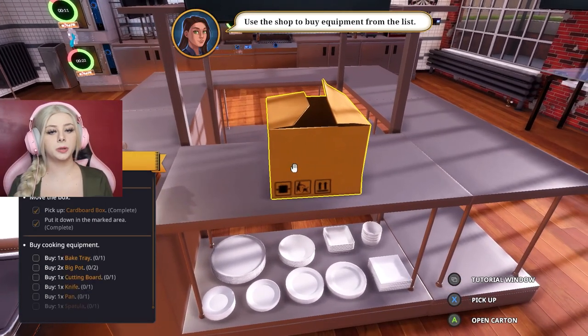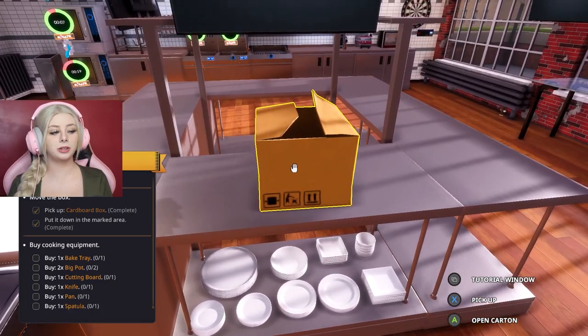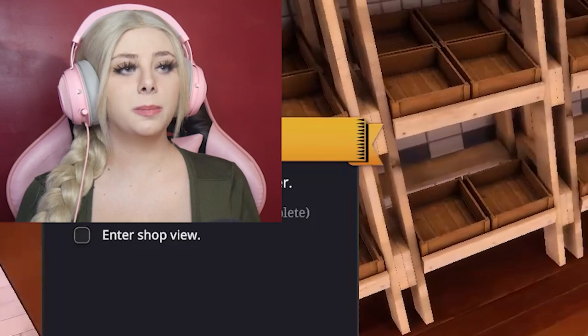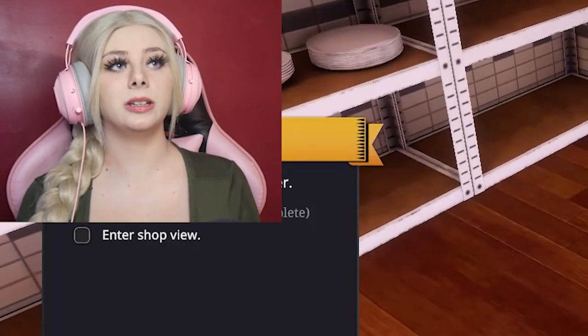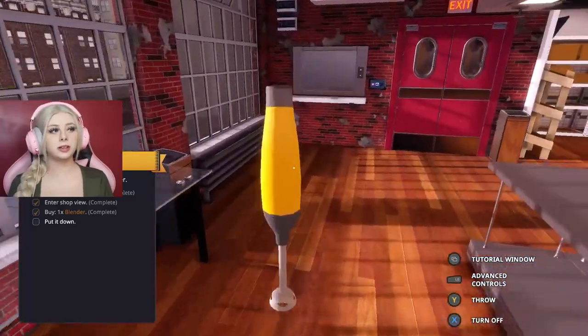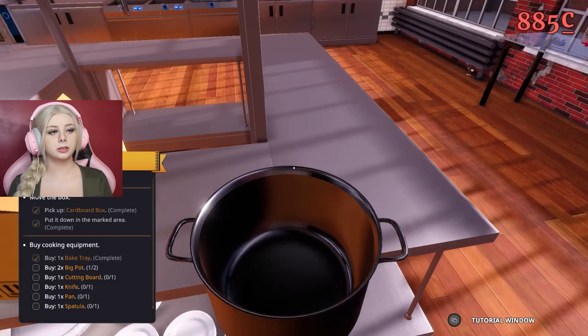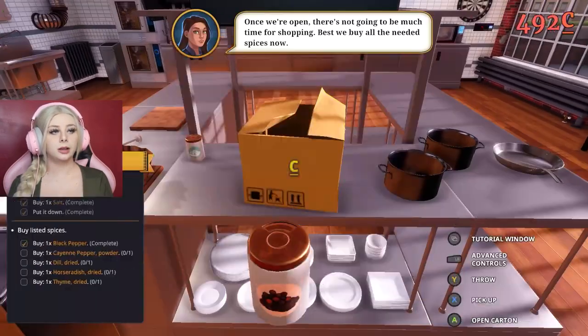Okay, buy cooking equipment. I need a bake tray, a big pot, a cutting board, a knife, a pan, and a spatula. Why do I have to buy everything before I can use it? Why can't it just be here? Look at me, cooking simulator. This is what cooking is according to this game. Yay, big pot. Let's just put it here, I guess. All right, I'll just buy all of it.